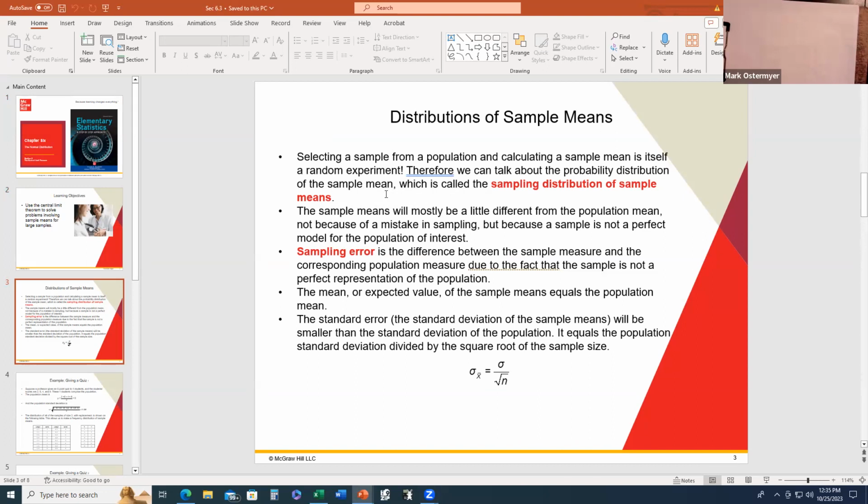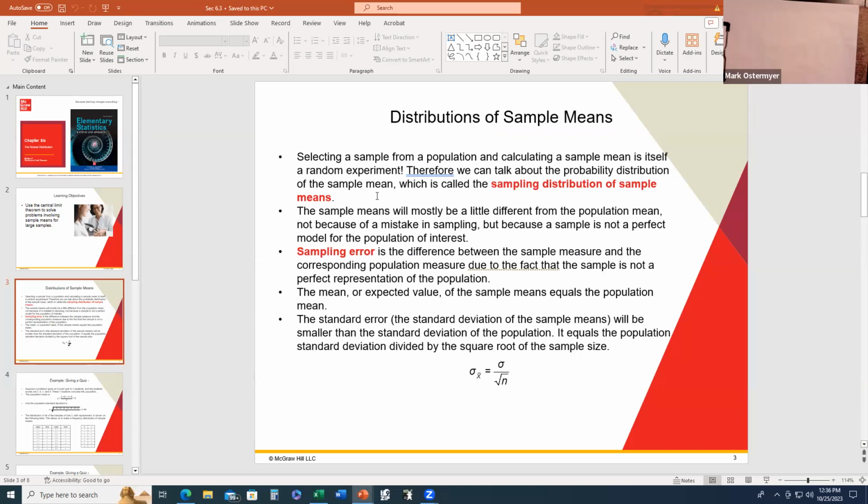And when we select a sample from a population, ladies and gentlemen, of a certain size and collect it and compute its mean, okay, the sample mean is not going to necessarily be equal to the population mean. In fact, it usually is not, all right, unless your sample is ideally equal to the entire population itself. There's always going to be what's called a sampling error. A sampling error is a difference between your sample result and your actual population result.